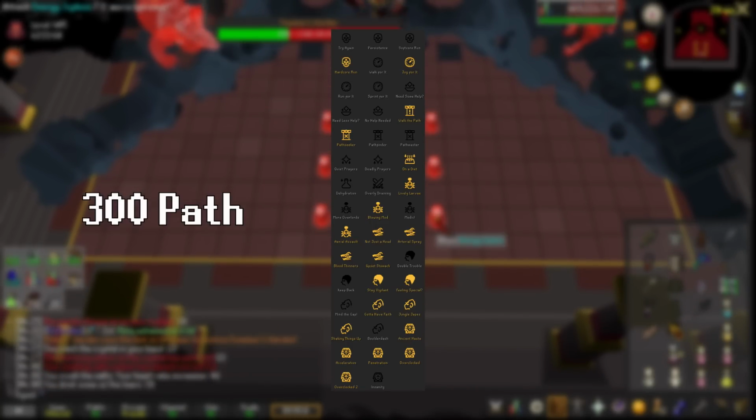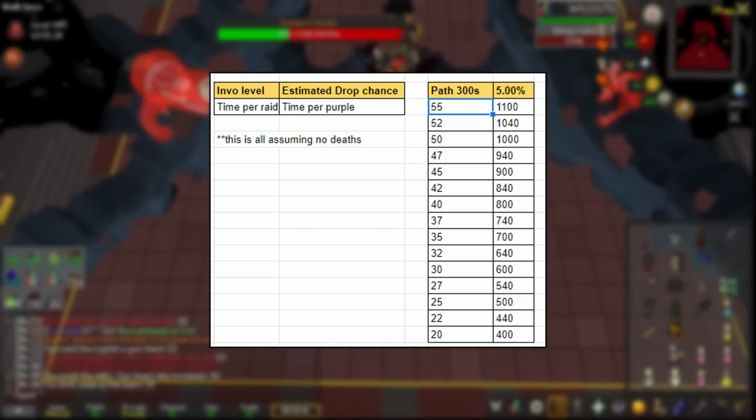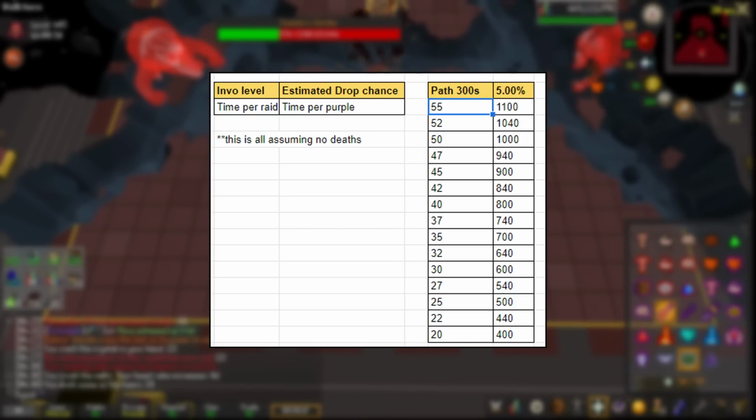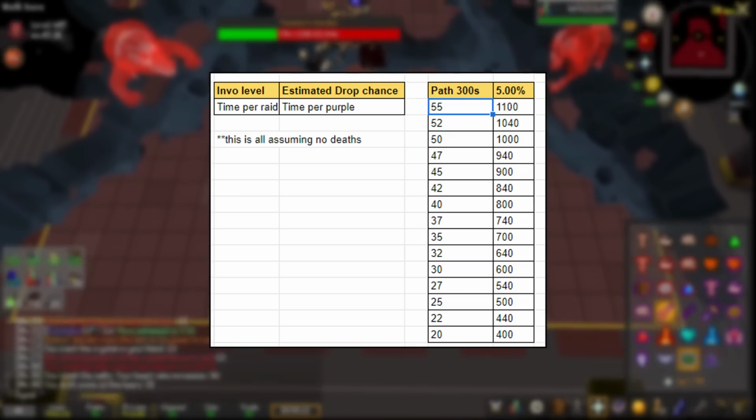You have some points to work with as well, so I personally took off Mind the Gap, but you have points to work with. Like I said, you can bump it a little up or down if you want, so up to you. And of course another chart showing what it might look like getting a purple at 300.